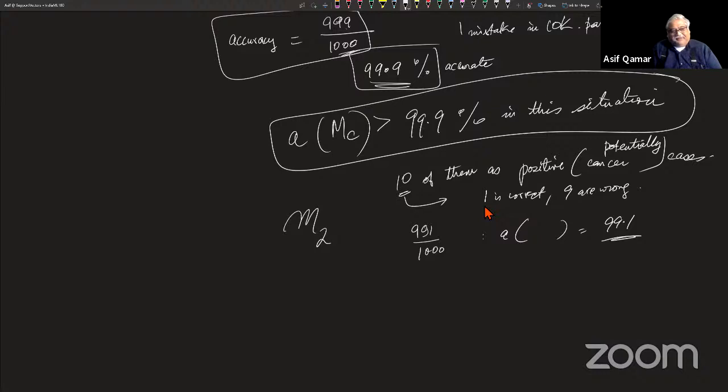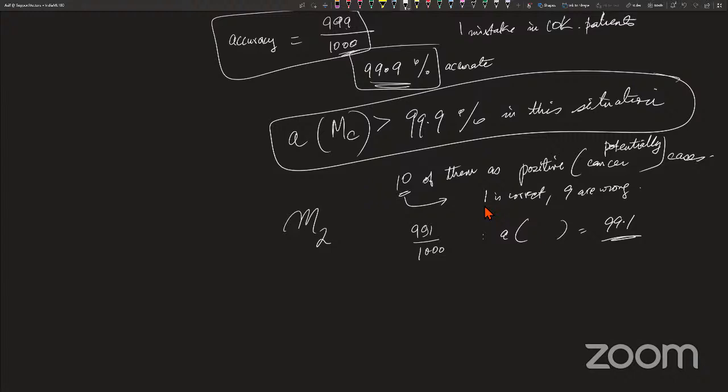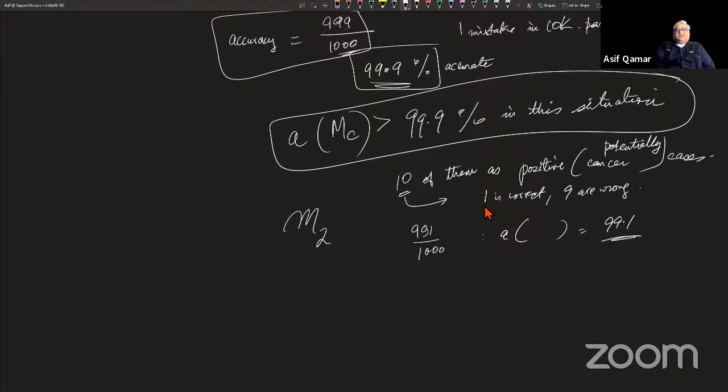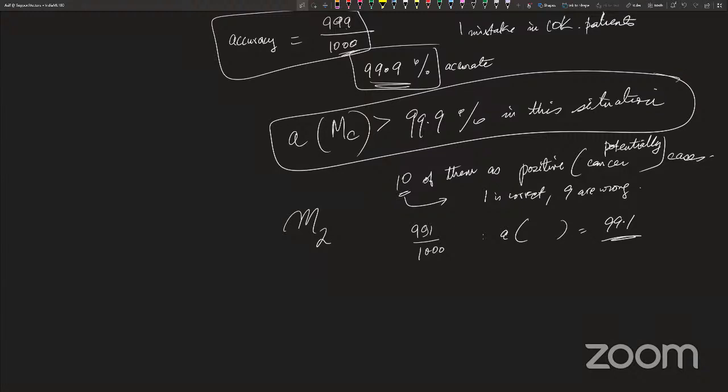Some of you are arguing for the previous model, the 99.9 model, and some are arguing for M2, which has lower accuracy. So those of you who are arguing for the previous model, give a reasoning. Why would you take the previous model? Do you have an explanation? Because the error is less in the previous model compared to the second one, sir. Yes, that is one explanation. Anyone else has a different opinion or a different reason? Anyone who prefers M2? Yeah, sir. M2 would be better than M1, I think. And why would it be better? Because the percentage was low, but we have the actual positive cases included. So it's better than that.